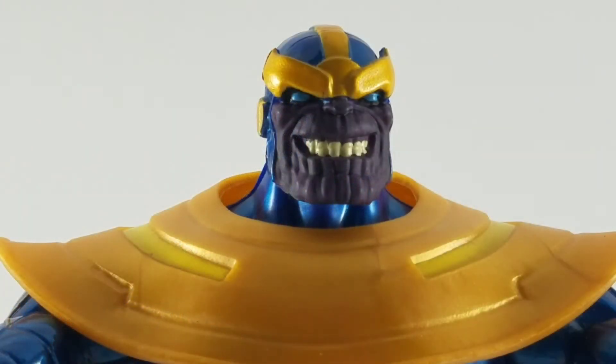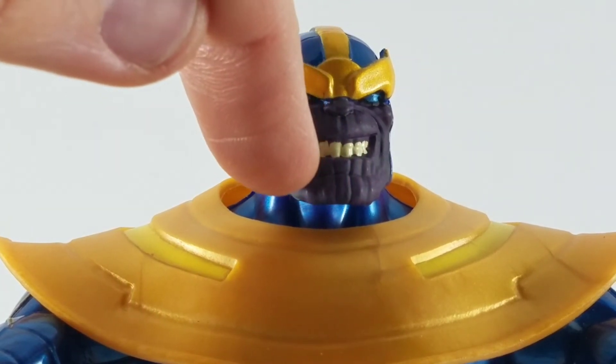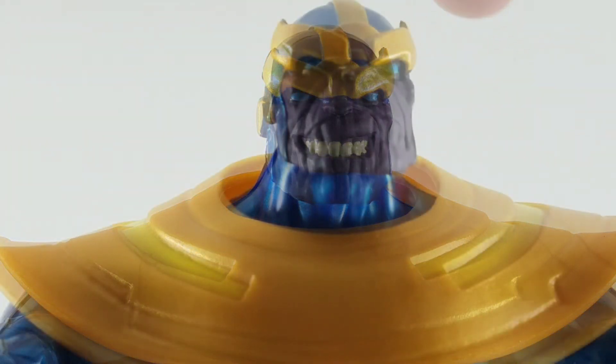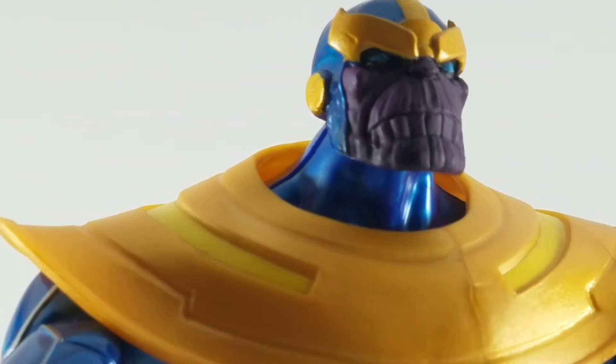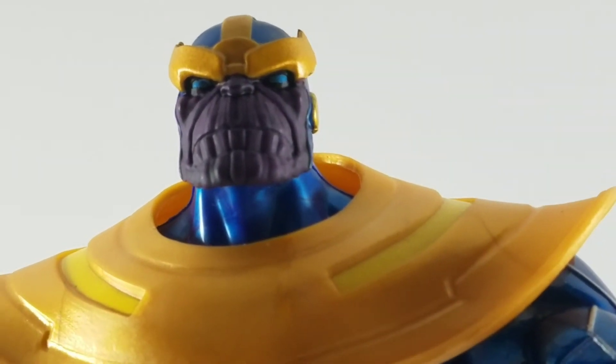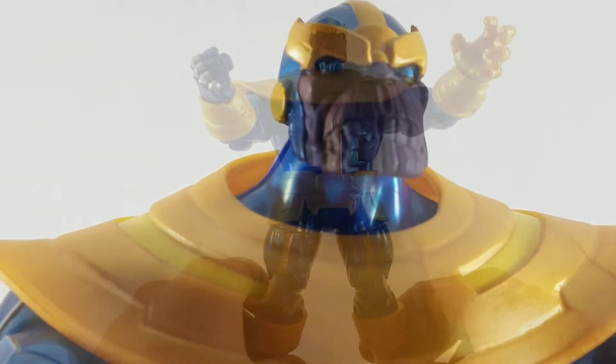The alternate faces look great. You can see a little bit of paint missing on the mouth with the teeth on the smiling face, but it's a real good look for him. I love that crazy face on him. The paint looks good on the mask and the helmet. On the other head he's got more of a grimace. I like it — glad they included two heads.